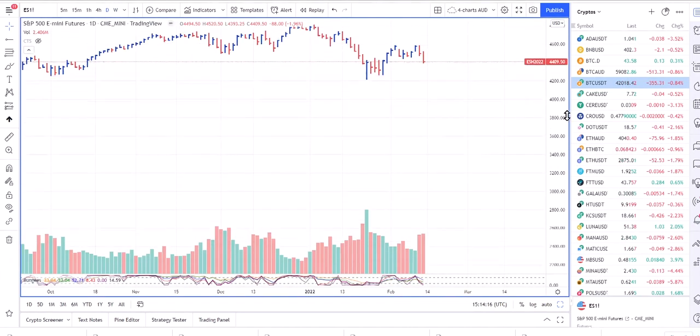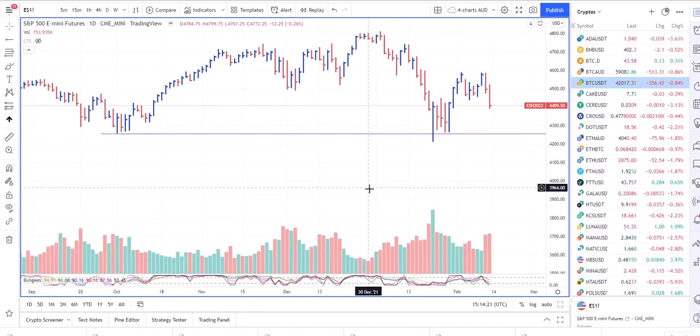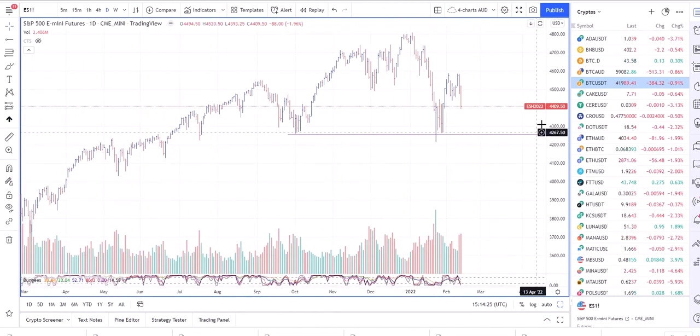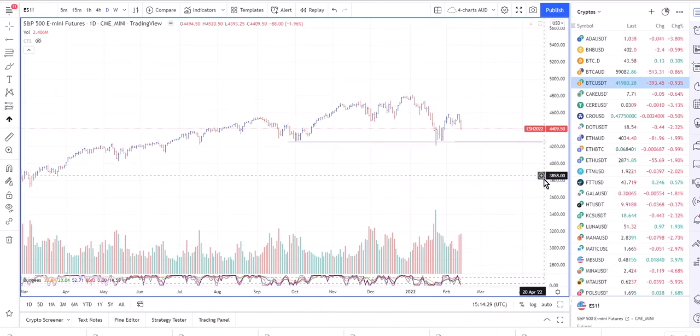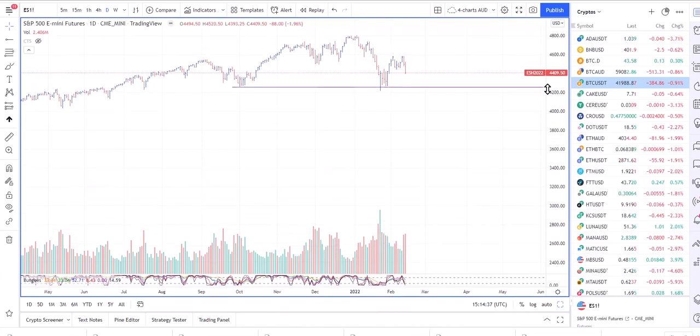On the daily time frame, as you can see, this is the market profile, what we did try to enter. It's a kind of a distribution. So you can see the market is going upside straight away, and then it's reaching those kind of top markets. So yeah, wait for this market to retest and go upside again. Right now I will be willing to wait in this S&P market.